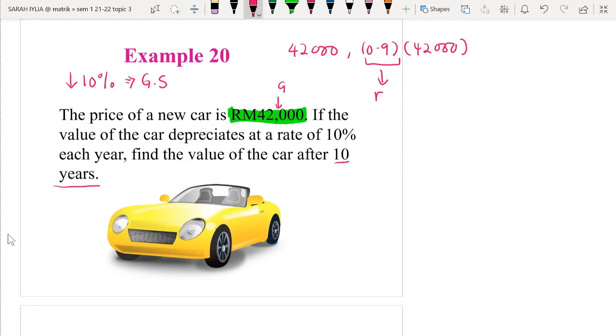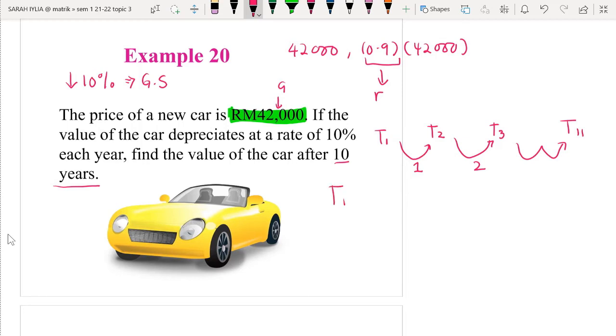Okay, find the value of car after 10 years. Okay, ini pun satu common mistake yang student selalu buat. Dia akan pergi cari T10. Okay, ini tak betul, inilah sebab dia melibatkan duration. Okay, 42,000 ni dah jadi T1 kita. Okay, tahun pertama. Okay, lepas setahun pergi ke term kedua, dia baru duration 1 tahun kat situ. Okay, and then dia pergi ke term ketiga, dia baru ambil masa 2 tahun kat situ. So, if our gap duration would be 10 years, maksudnya kat sini kita bukannya mencari T10, kita akan mencari T11 because it's after 10 years from initial one.